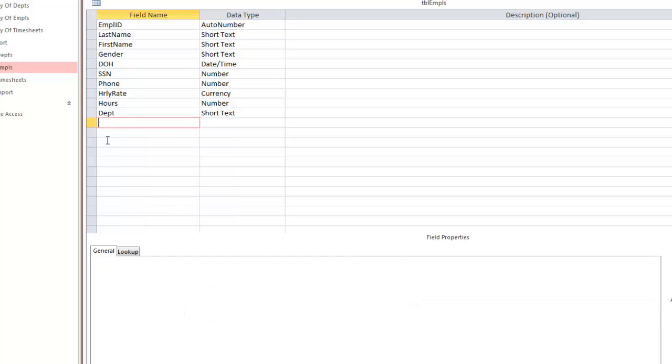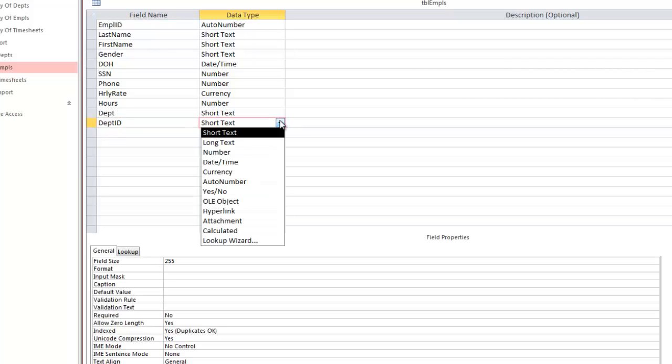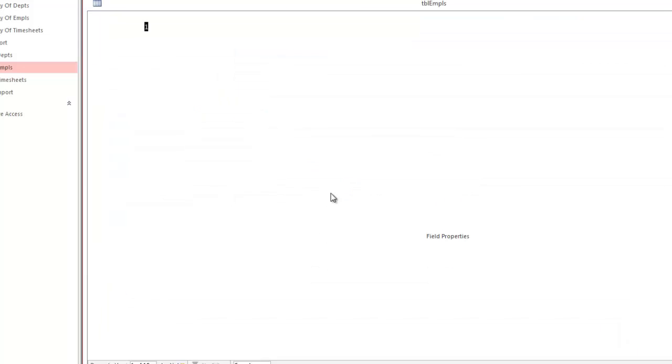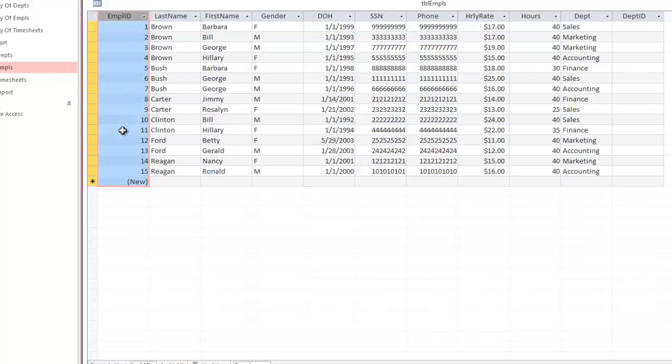And while we are here, we are also going to add a department ID. But that is based on an existing department number in the other table. So don't make it an auto number, it has to be a number. Duplicates okay, and I take the default value out. This is what we got so far. These are the employee numbers. This column, this field is empty. We are going to fill that later on with an update query.